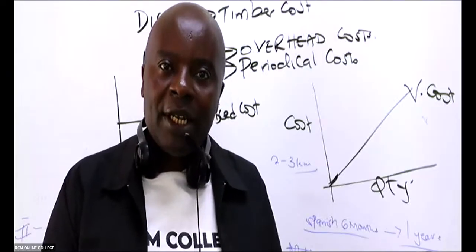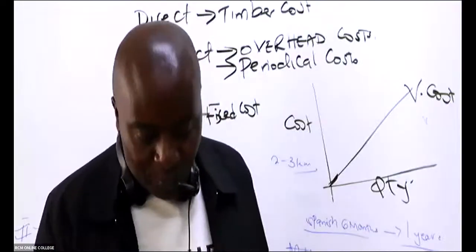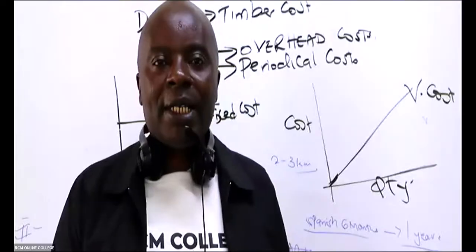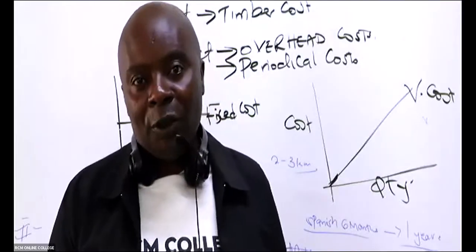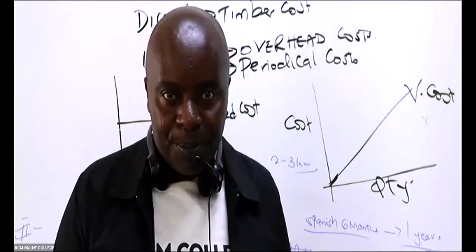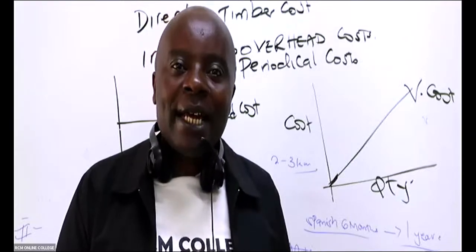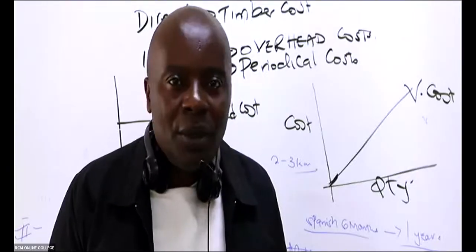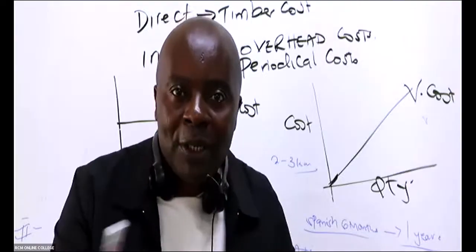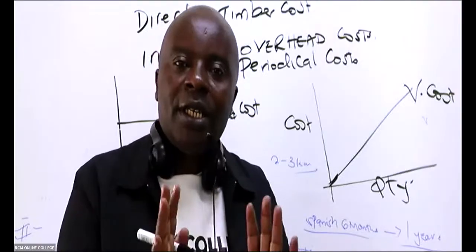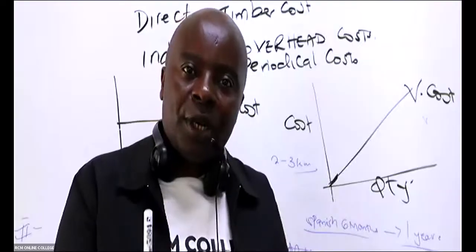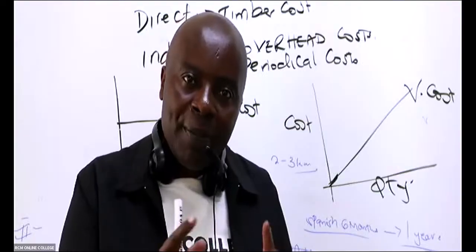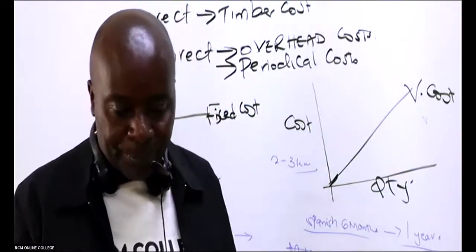It will be indirect. Like insurance, if it's a bus, for example, full coverage, they'll tell you, pay me $1 million as insurance. Does it matter how many passengers will board the bus in the year? No. Even if you keep on moving just one person from point A to point B, you can see that this insurance cannot be traced directly, cannot be attached to one person. Thank you for asking that question.